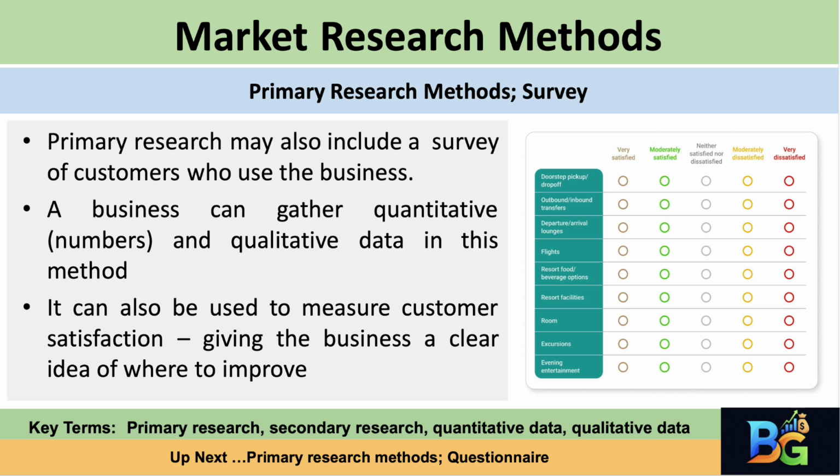So, to wrap this up, we've seen customer surveys are a key primary research tool. They get both the numbers, the quantitative data, and the stories, the qualitative side. Yeah, mainly focused on measuring satisfaction across different parts of a service, like that doorstep pickup or the room example. Using scales helps pinpoint weaknesses.